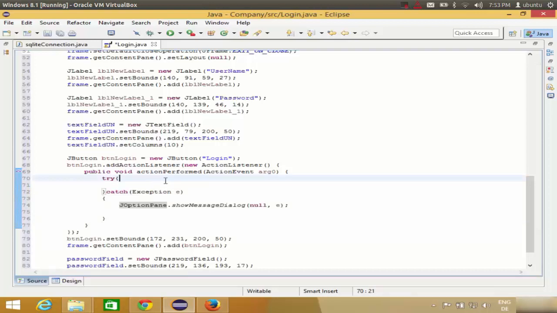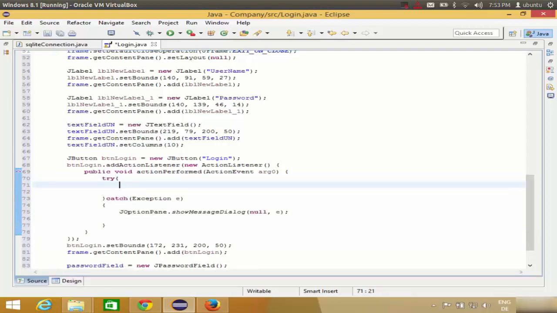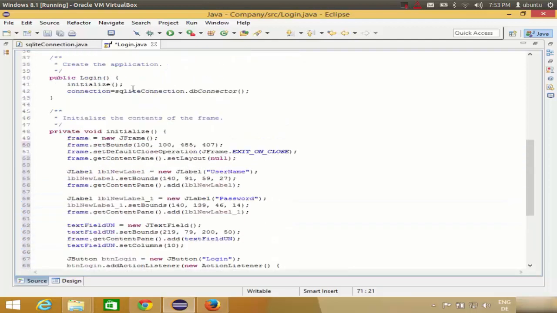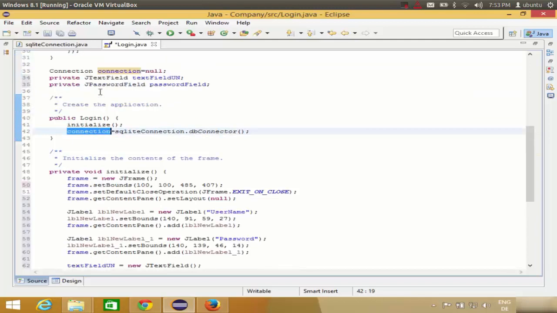Okay, now in this try block, first thing I will do is create a query with the database. If you remember, in the last video, in this login.java, we initialized our connection by our SQLite connection.db connector function. So we have this connection with the database in this object, which is called connection, which we have created.